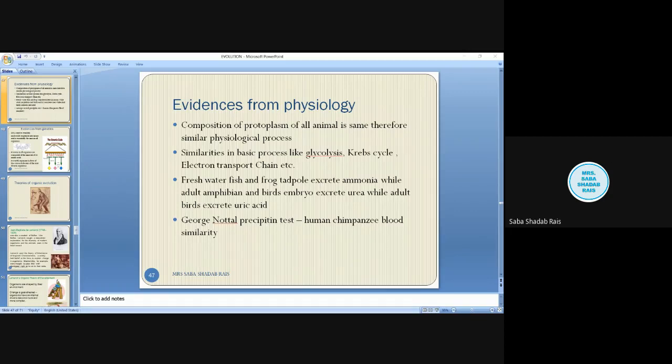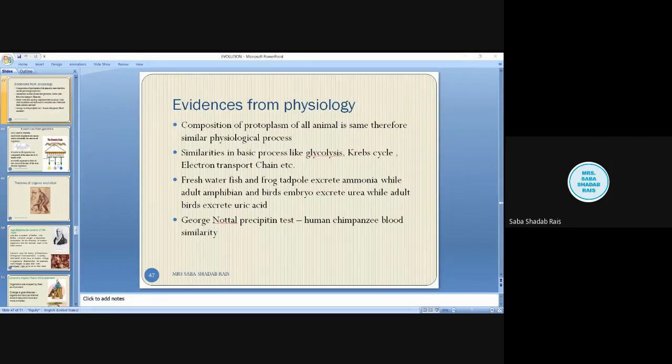When we talk about excretion, you will observe that excretion is basic. What do we mean by excretion? Excretion is the removal of nitrogenous waste from the body. Now, when we consider the lower animals, on the basis of the type of nitrogenous waste, the animals are categorized as aminotelic, urotelic, uricotelic, guanotelic. Now, I will tell you in general. We will consider the evidences from physiology on the basis of excretion later, but we should have a clear concept about the excretion process.